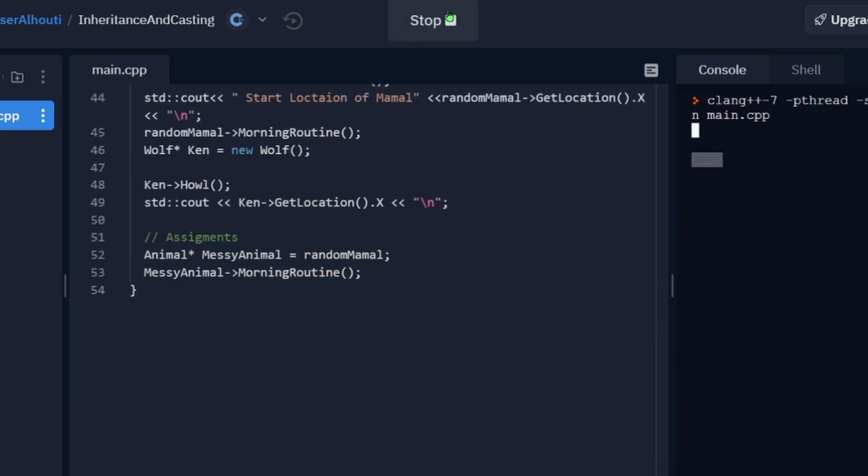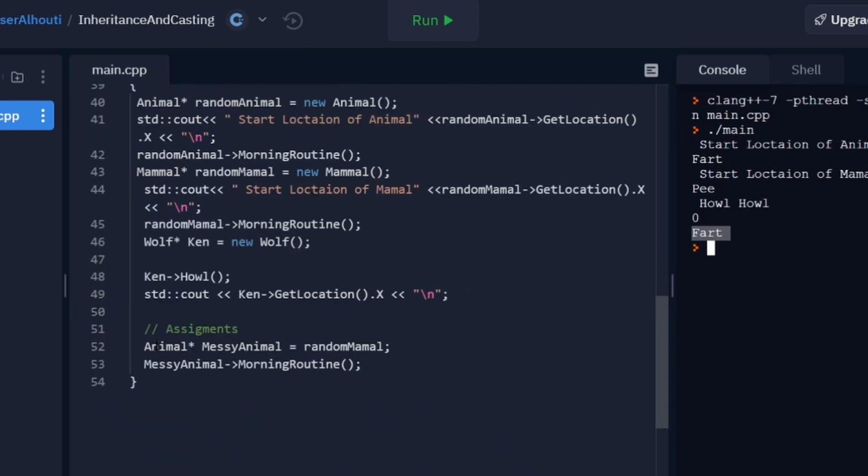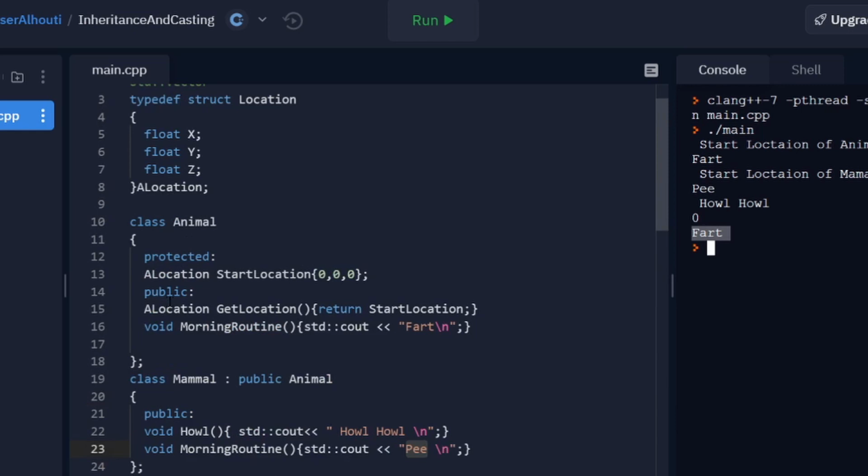So if I compile this, we notice that it is farting, not peeing. And the reason it's farting is because during compilation time, none of the functions in the animal class are virtual, and this transitions us to virtual and void.